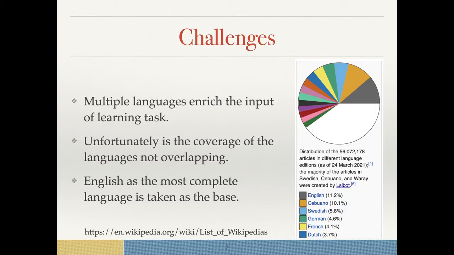Next, we want to use the input of different languages from Wikipedia because this gives us a better signal to predict properties per entity. But not all languages are fully overlapping with different entities, which gives us the challenge that we need to integrate missing information for our predictions. English is overall the most complete language and we take this as the base for our predictions and our deep learning networks.